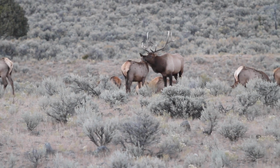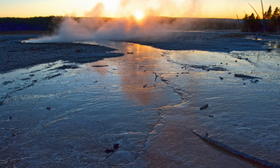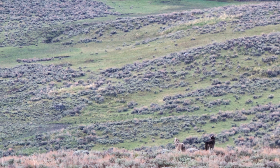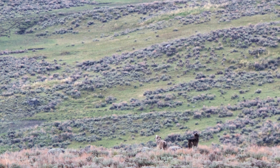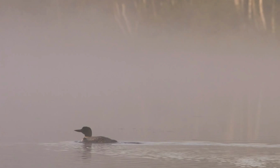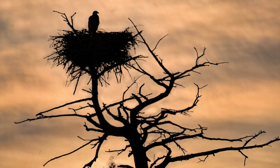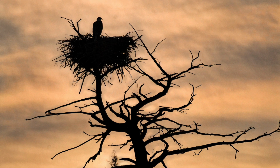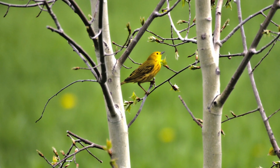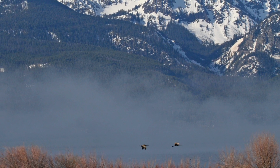So if you've never actually sat still in a place like this and truly just listened, and you're lucky enough to hear the wolves howl, I mean, that in its own right is spiritually just earth-shaking. You actually stop breathing because you don't want the sound of your own breath to muffle out what you're hearing. If you've heard a common loon sing its lonely song over a lake, it's just haunting, and it reverberates through your soul. That can be cut by a screech of an eagle in the distance, and it's chorused by these songbirds that are more close by. It's something that only nature can provide, that kind of a symphony, and it's something that you're truly missing out on if you just don't stop and listen for a while.